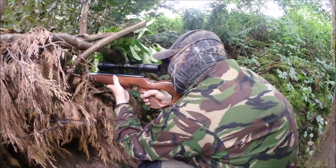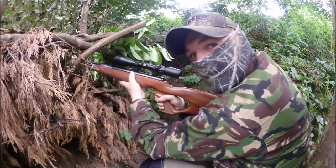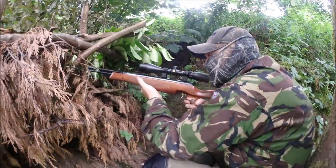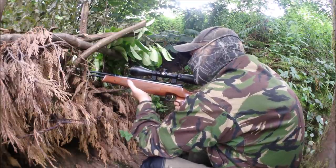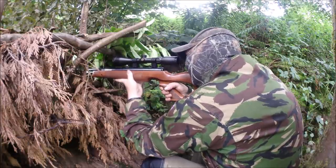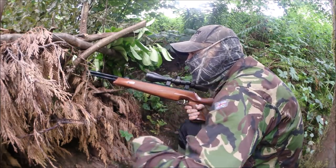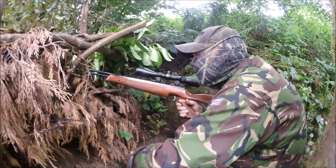Squirrel. Cyril's back. He's up the tree at the moment. He's just come across the ground. I've seen his tail bobbing and he's gone up the tree behind the stumps. Now he's disappeared. Here he comes. There's a jay just landed as well. I'll leave him alone again. I'll wait for that grey menace to come back.